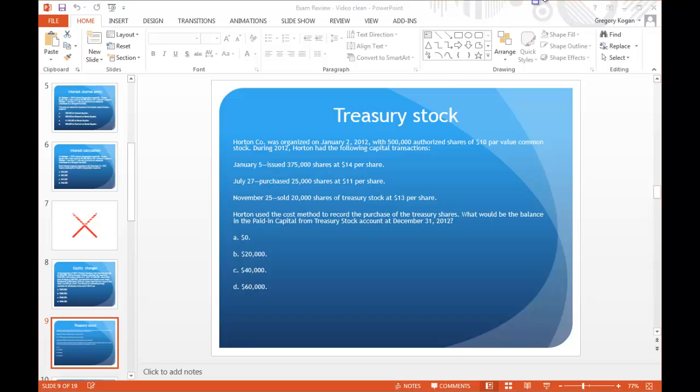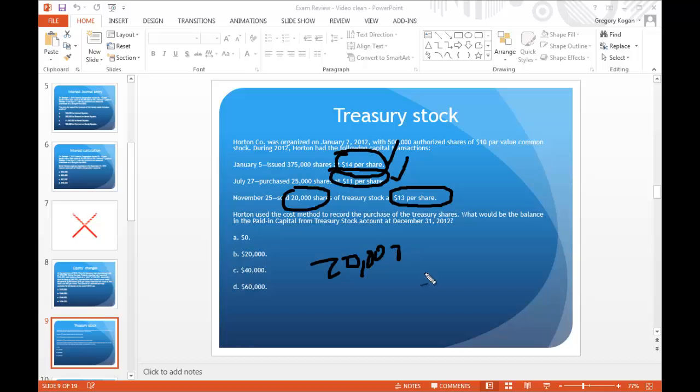So continuing with treasury stock here, we went over this a couple times. When we issue and buy back treasury, the idea is always to look at what dollar value we purchased it at, and then what we are reissuing it at, right? And how many shares. So it looks like the shares involved here is 20,000.